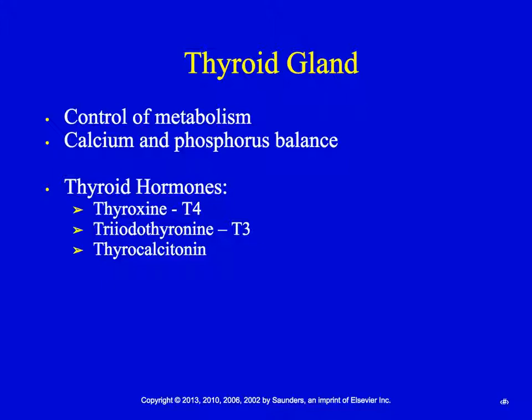We will talk about this a lot more specifically when we talk about hyperthyroidism and hypothyroidism. Just make sure you take a look at the background on what the thyroid gland is, and that will definitely help you understand hyperthyroidism and hypothyroidism better. A couple of things to note: for the thyroid gland to function and to produce thyroid hormones, you do need dietary intake of iodine and protein. So an iodine deficiency could lead to a thyroid problem. So make sure you read over all the different things that can affect the thyroid gland.